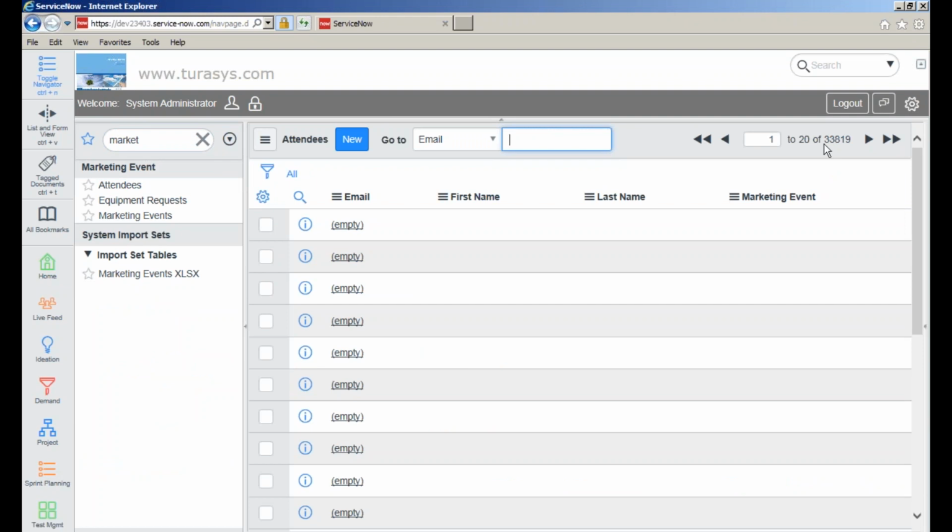From 54,000 it has now reached 33,819. But since my instance is slow, it is experiencing some problems. It should have deleted by now.